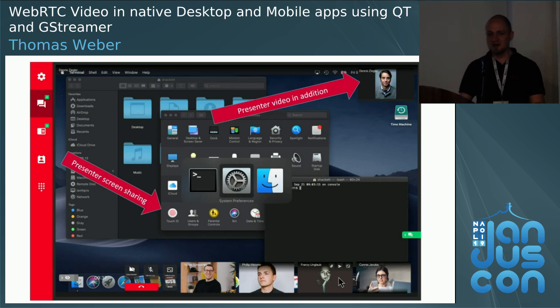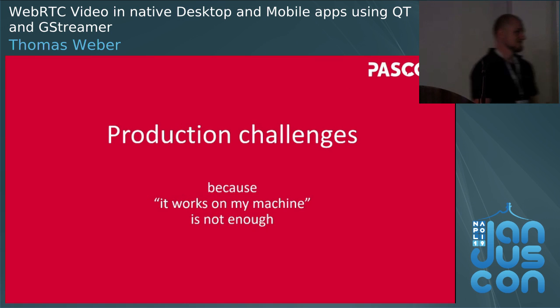Yeah, but as other people already talked about, getting this to work on 5 different platforms is a huge amount of effort. So we go on and tell you a bit about this. Implementing this is the one story, but shipping it to the customer is the other story, and keeping it up to date is yet another story, and keeping it stable and so on.